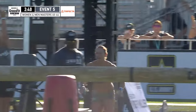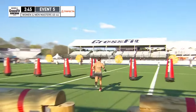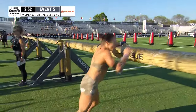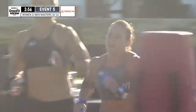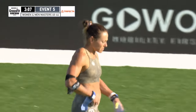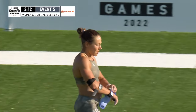You could tell she got her hands underneath those shoulders to enable herself to do that push-up over the top of that. 21 seconds. I don't think that's going to be enough time. I think she realizes it now because she's got to go up and over the log. And I see Becca back in there, too. Well, Rebecca Voigt-Miller hanging in there, so they should be one-two in the segment, although she was that close, I think, to getting over the line. Yeah, that was a close one. That was a great run by Jen.